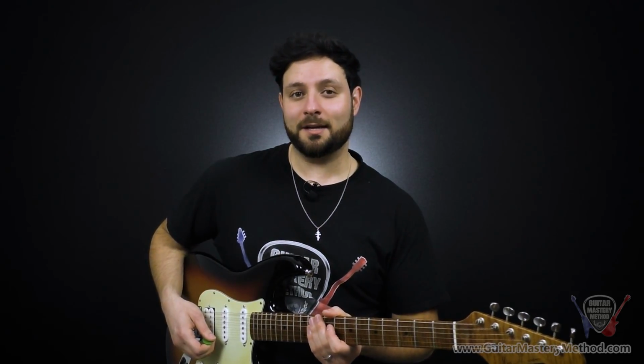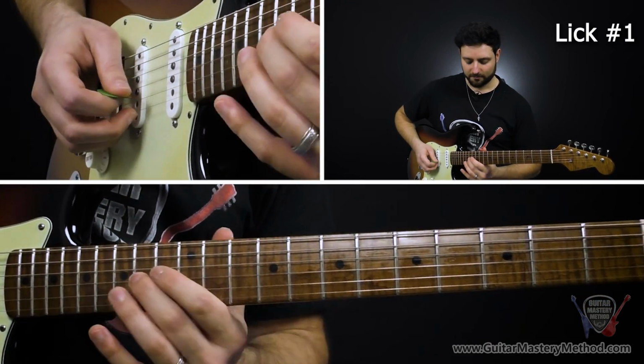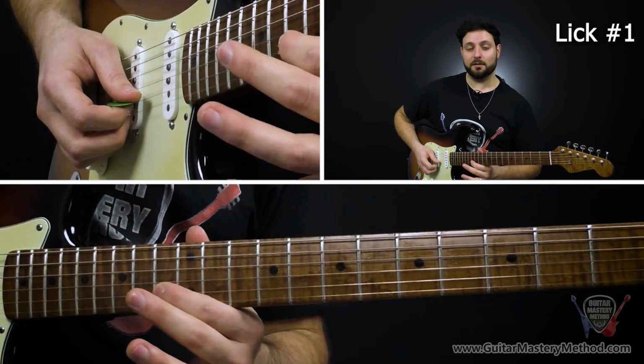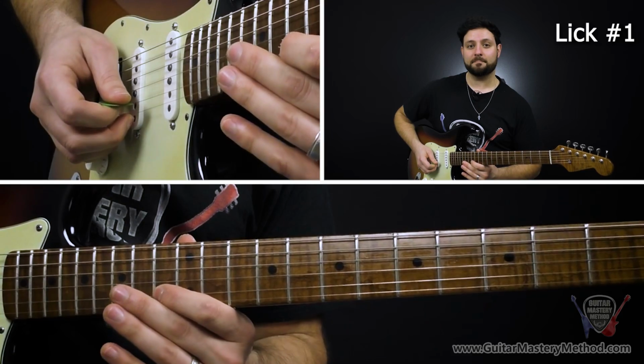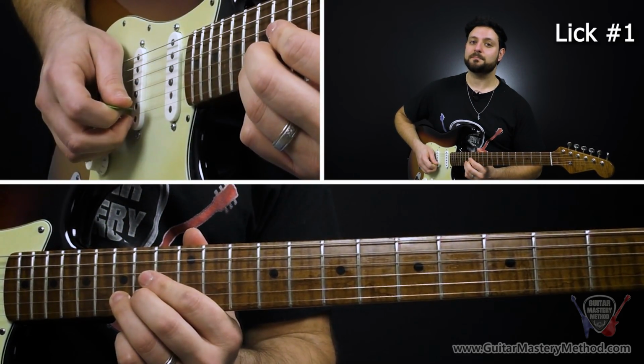All right, so let's break down this lick. So the first thing I do is with my 2nd finger, I slide into the 14th fret of the G string. Then with my 1st finger, I'm going to play the 13th fret of the B string. And then the 15th fret of the B string.